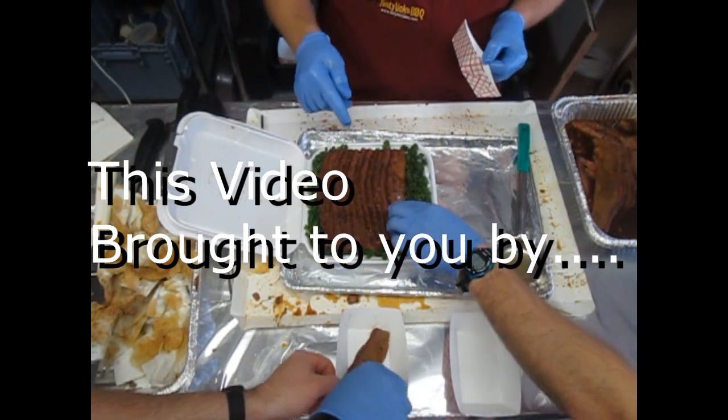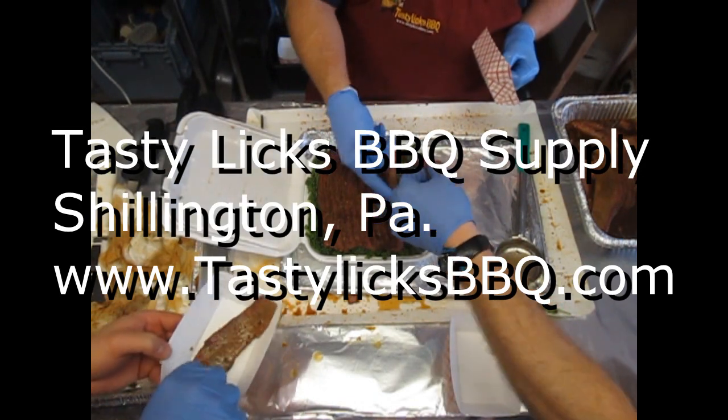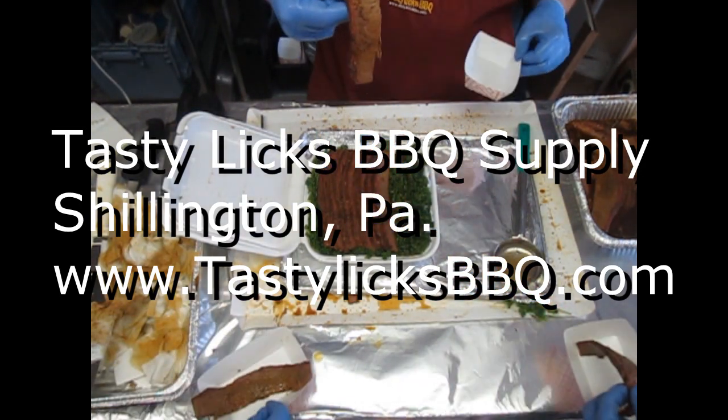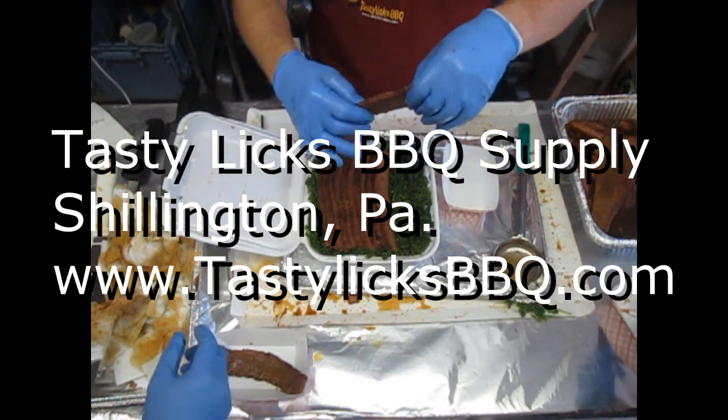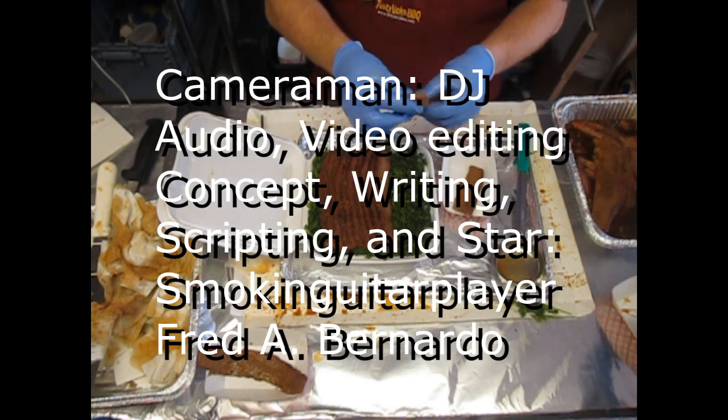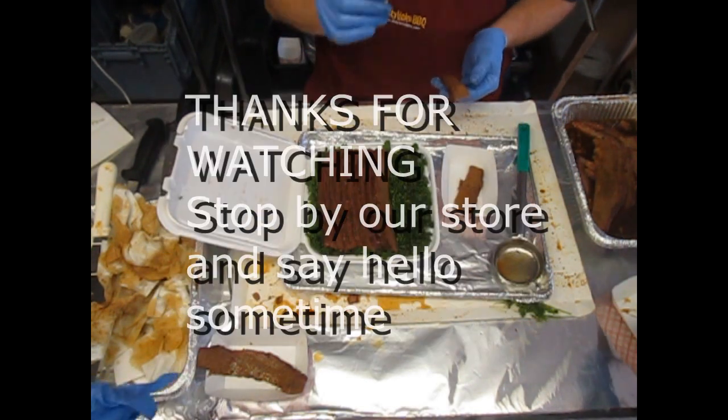That's gonna be a good one, I can tell. Look at that, see how the sauce is in between there? Look, this is what the judge is gonna do. And then the judge is gonna do this. Now this is a thick slice, that's perfect. Then he's gonna take a piece like this, and then take it.